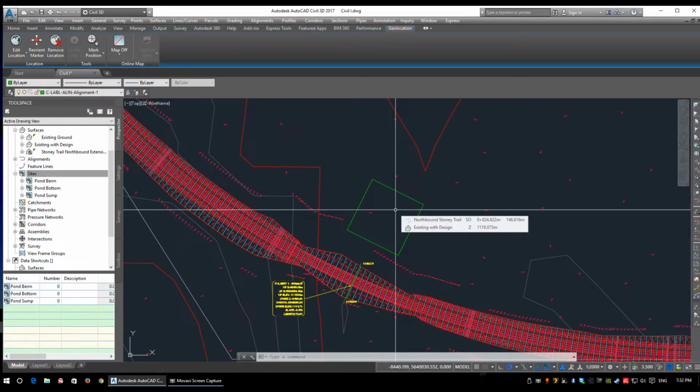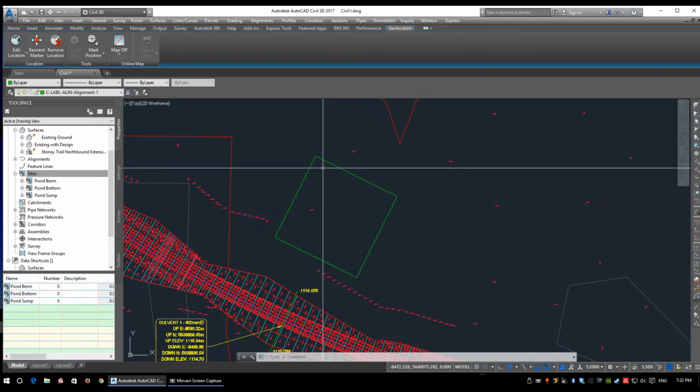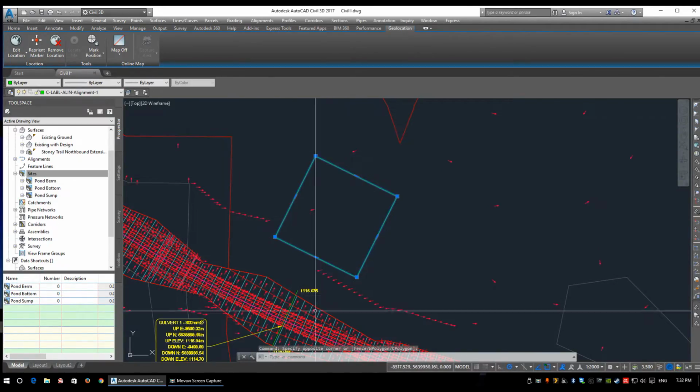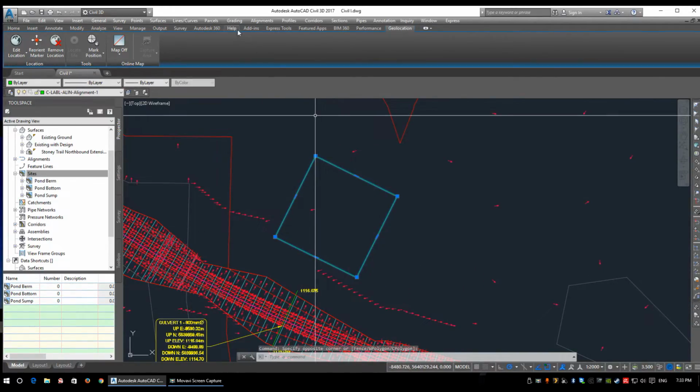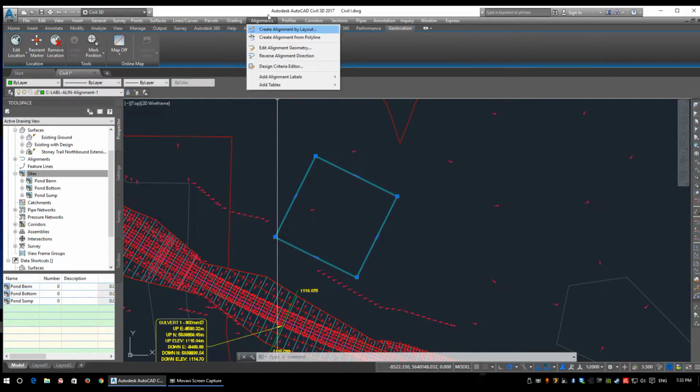Now, in the city of Calgary, they like you to have 4 bays. In essence, it is pretty much the same. Make another site for your 4 bay, and you can design a 4 bay into it. If we have time, maybe we can get to that. But right now I've drawn a 100 by 100 polyline. I'm going to turn that into a feature line, and I'm going to make them all different colors so we can tell the difference.